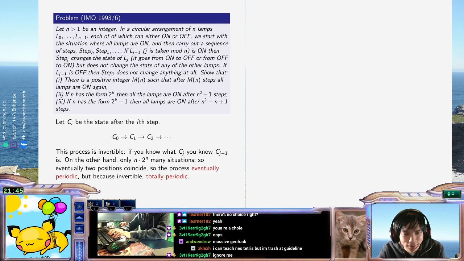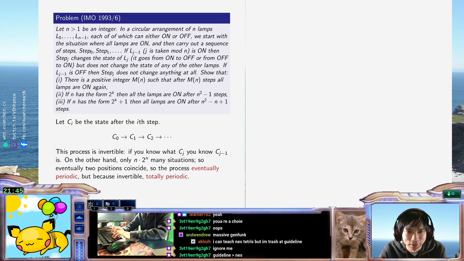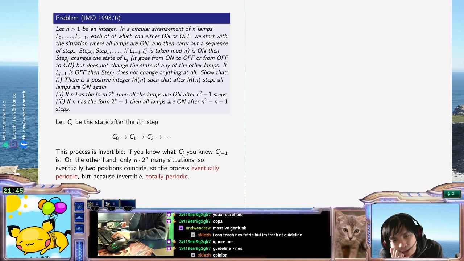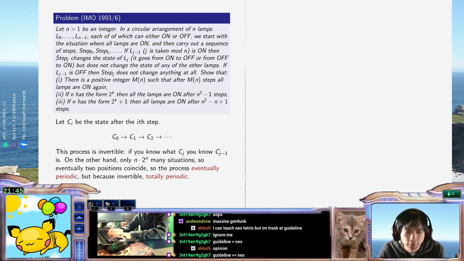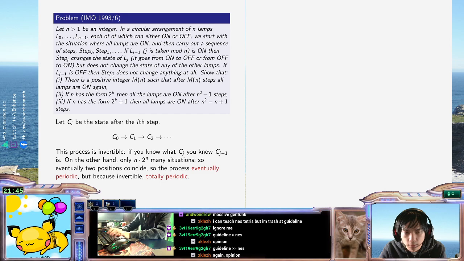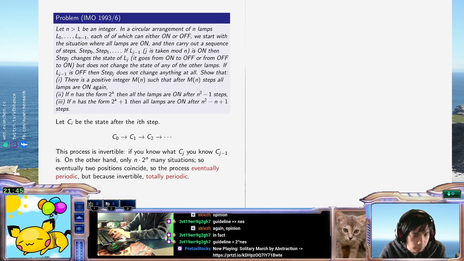We can apply that here, where I'm just going to write out n equals 2, n equals 4, and n equals 8. Oh, actually n equals 8 will take a while. Okay, let's just do n equals 2 and 4 first. So n equals 2 is: 1, 1 goes to 1, 0. Yeah, this is hard to keep track of in my head. Goes to 1, 1. So it cycles after 3 steps.